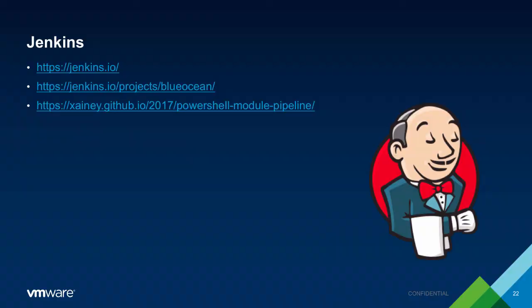So again, what you just saw was Jenkins. If you're not familiar with Jenkins, you can go to Jenkins.io and learn more. If you really like that Blue Ocean plugin I just showed off, that link is there for you. And for building out your module pipeline, I guess it's Ziny, has a great blog on it, very lengthy, very detailed on how to set this up, and even I think has some scripts to help you out in the process.